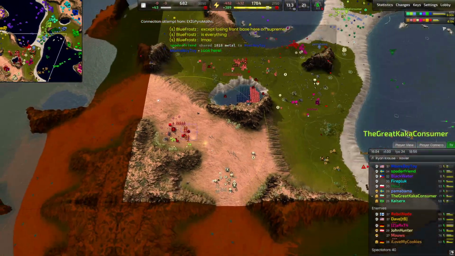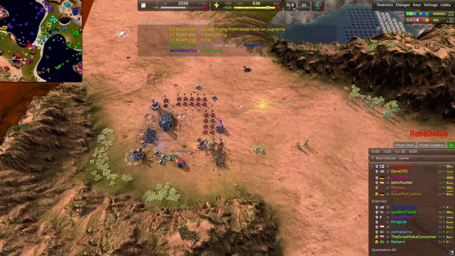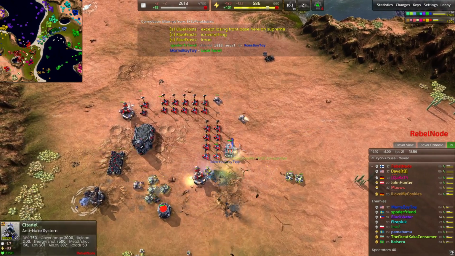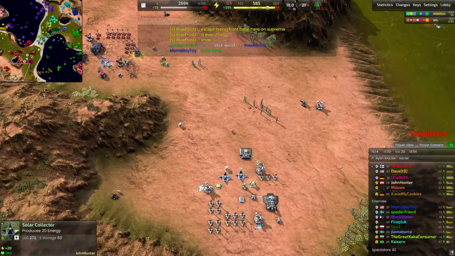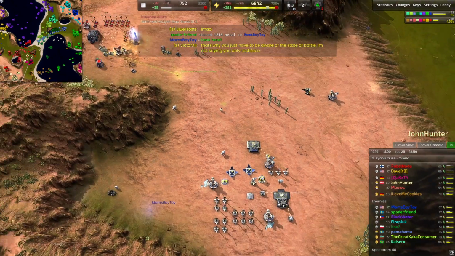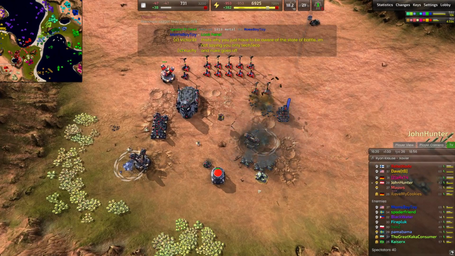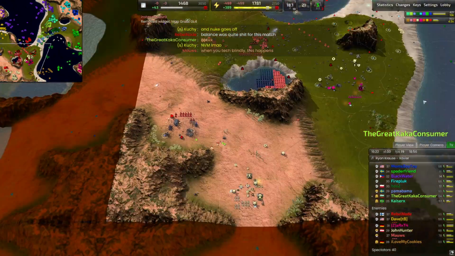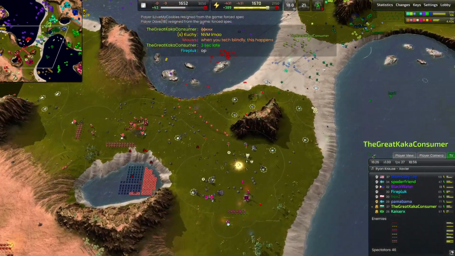They know this is pretty much over. Just planes remain. Rebel Node just goes with the flow. He knows this is pretty much done. This anti-nuke is gonna fall. All this economy is gonna fall, and the next one will be John Hunter. He is making units, but not fast enough. And there we see a forfeit for the south side team.